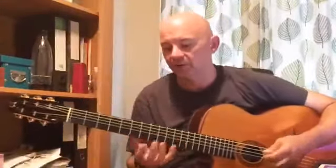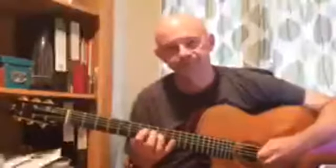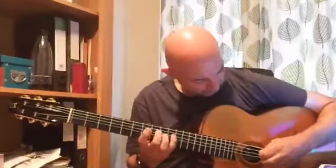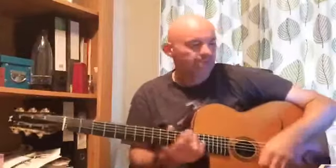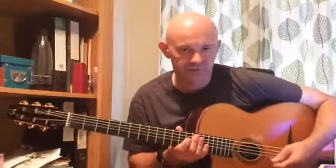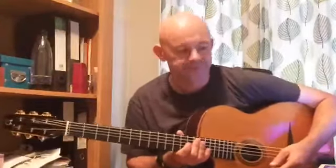Anyway, I don't want to digress too much, but the scale we're talking about is either a Dorian mode, and if you followed from earlier, you'll know what that is now. A Dorian mode, which is this one. It's a palindromic scale, it goes up and down the same way. Tones and semitones are exactly the same, up and down. That's useful. There's some musical stuff you can do with that.